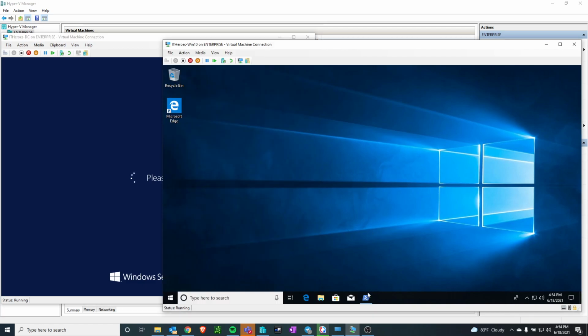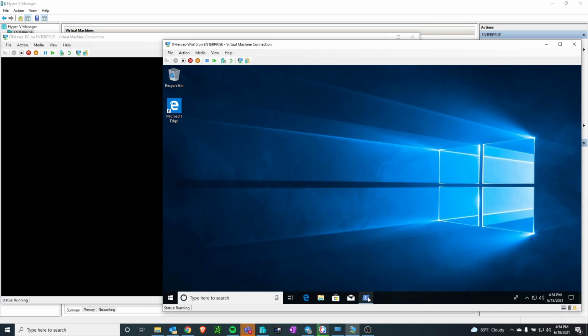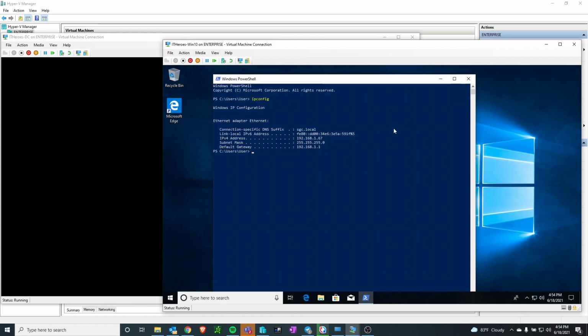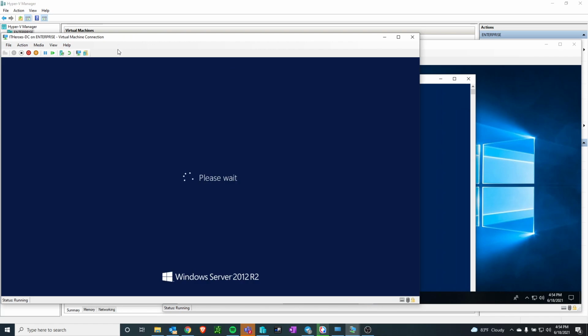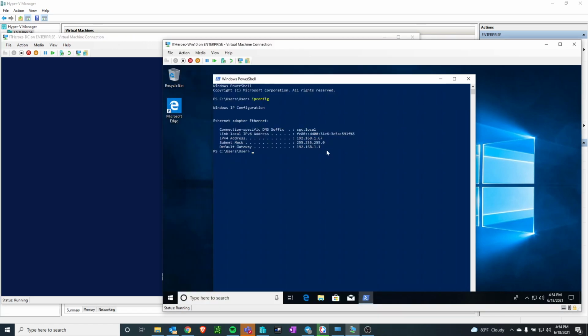Now, in the meantime, while that's loading, I'm just going to pop over to the workstation for just a moment in the show. I've already run an IP config over on this workstation, and I had one over on the server a moment ago as well, but wasn't thinking about it needing to restart. So not a bad idea at this point to just check and make sure that your network and IP addresses and everything are all set up as you would expect to be functional and to be able to communicate. The easiest thing in the world is just to make sure that they are on the same subnet.